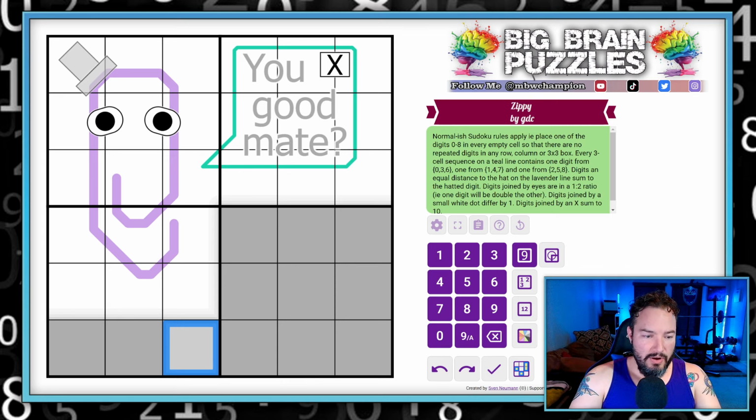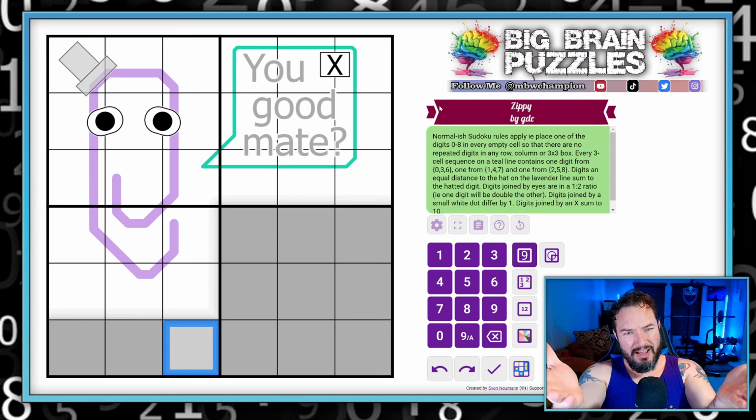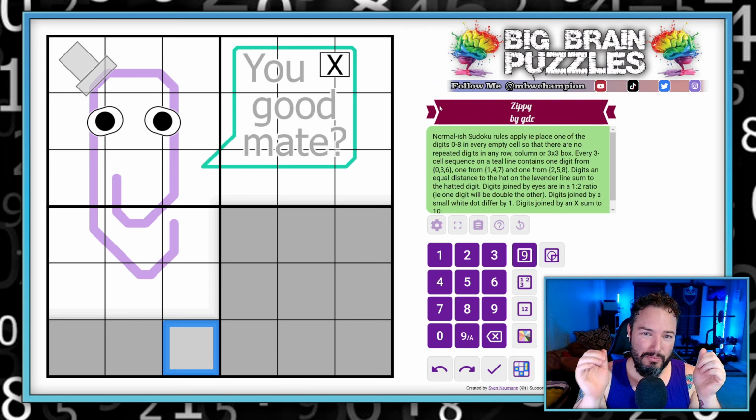All right, so let's go ahead and get the timer on the screen. But actually, before I do that, because it's an easy puzzle, I know you guys can do it. So in the description below, there is the puzzle so that you can play along, or pause the video, play it yourself, and see how fast you can do it.